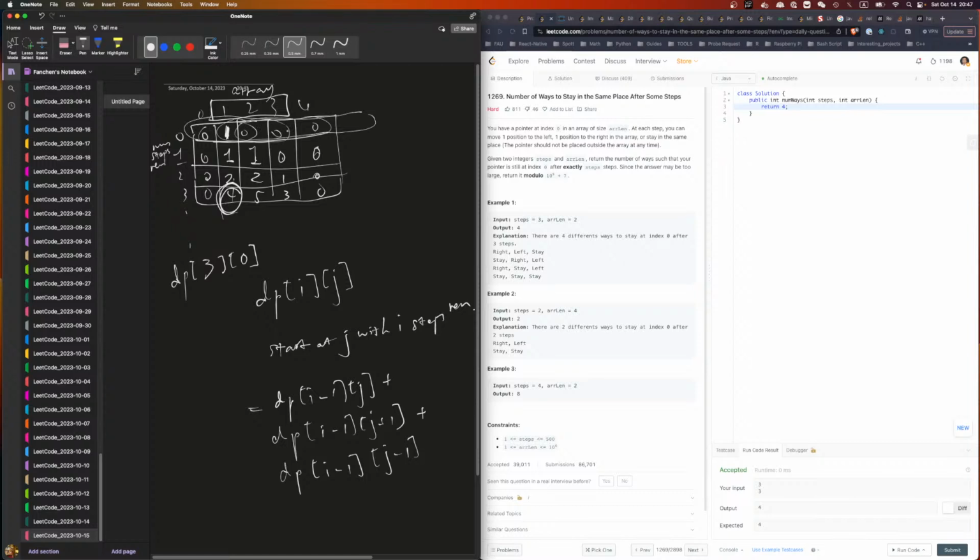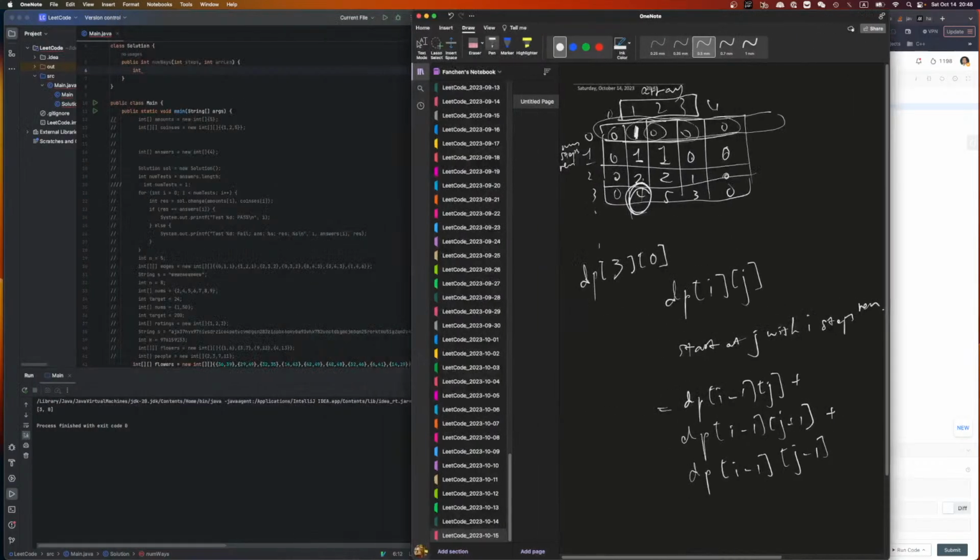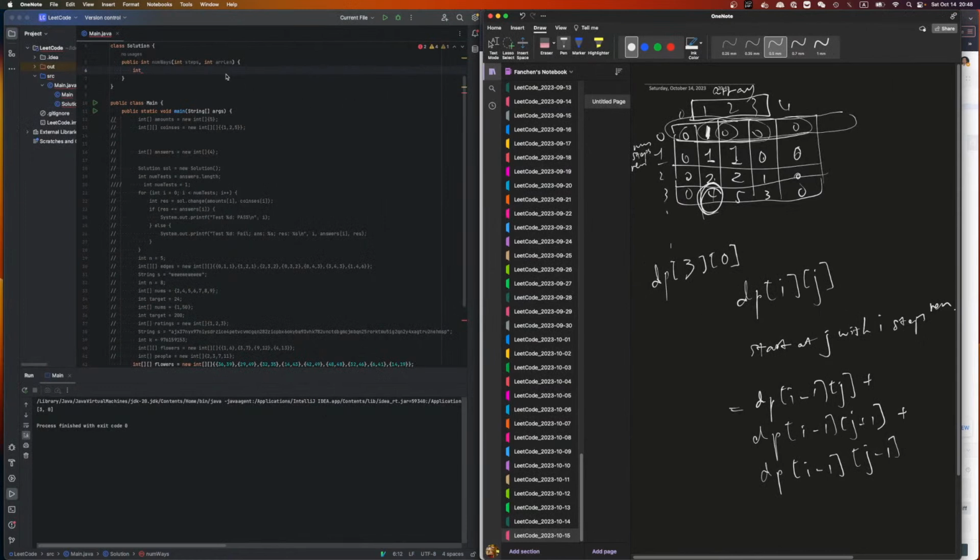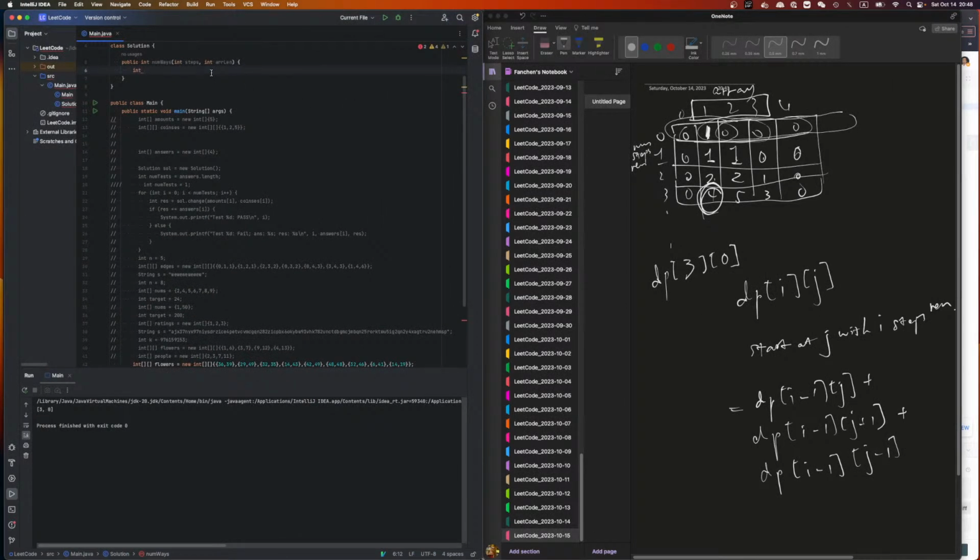What if we go from right to left? No, can't do. We have to do two arrays. Okay, I'll use 2 arrays for this. I need a DP array. Let's just start with it. So I have a DP.